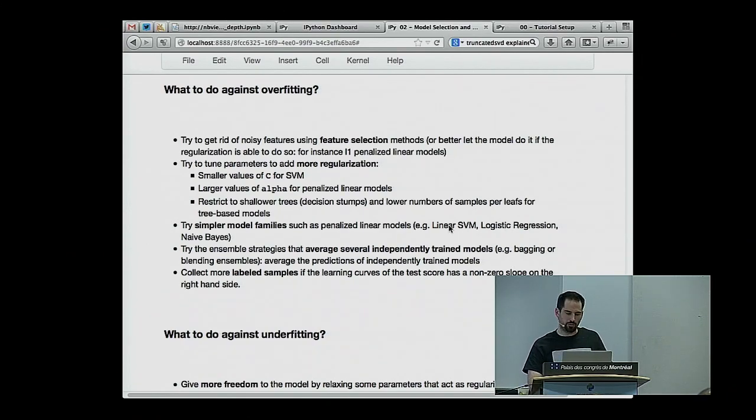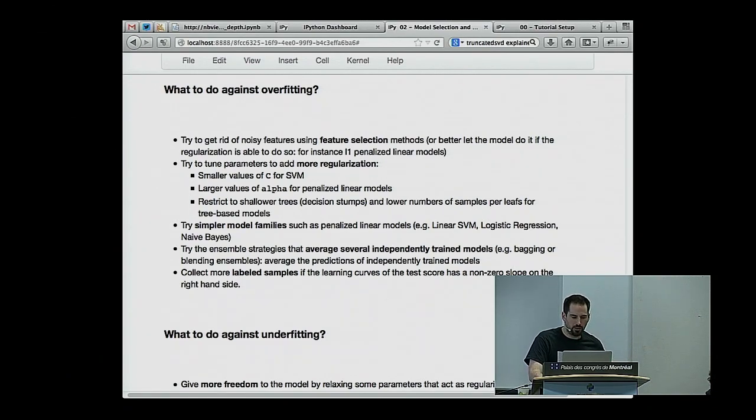So for simpler models in Scikit-learn, you have linear models like linear support vector machine or logistic regression. You also have naive Bayes classifiers, the multinomial naive Bayes and the Bernoulli naive Bayes classifiers. They are very much like linear models. So those are usually very fast to train, and on noisy data with a lot of overfitting, they might actually be better.